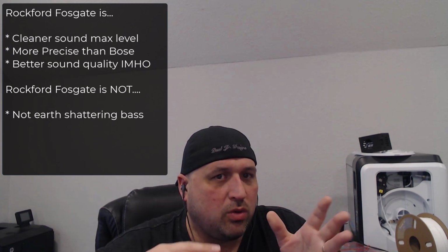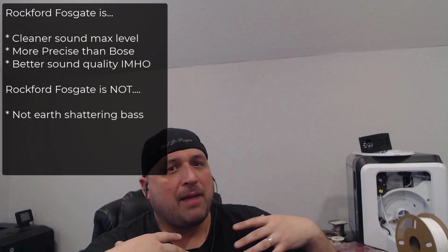But for raw bass output, if that's your thing where you just want to shake your whole car and craziness like that, go with an external box in your car. Actually have a box, get an amplifier, hook it up to the battery, and then use that as your bass machine. But this really does perform well when it comes to bass accuracy. The sound level is high enough that you really can't tell the difference between the factory and the Rockford Fosgate system, but I prefer that cleaner bass note, so I think it sounds good.